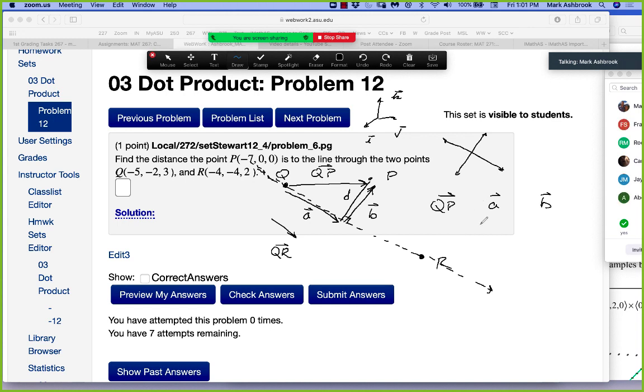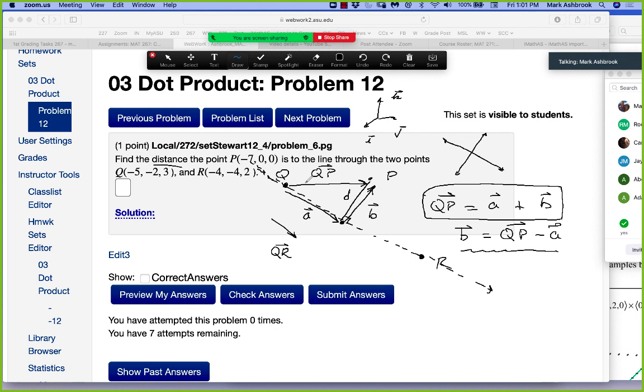Yeah, right. That's exactly what components are, pulling apart a vector into components. When you add the components together, you get the vector, and they're tip to tail right here. So A plus B is the same as QP. What are we after? If we knew what vector B was, we'd be home free, because the magnitude of B would be the distance. So B would be QP minus A. This was the next step of what we talked about last time. We talked about getting the parallel component. So the perpendicular component is just a matter of the fact that when you have one of the components and the vector, you can subtract and get the other component.